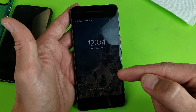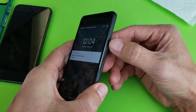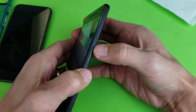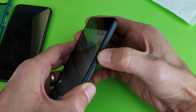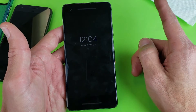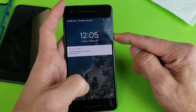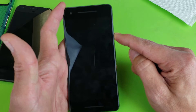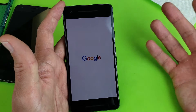Now if you don't see this, go ahead and play with the power button because it could be an issue with the power button as well. Press your power button in and out as fast as you can. Same thing with the volume buttons too — your phone might go crazy, you might hear a bunch of different stuff, who cares, just keep doing it. Then go ahead and try the same thing again: press and hold the power button, don't let go, and wait for the Google animation. You may have to wait one, two, or three minutes, or try this four, five, six times. Just keep holding until the phone boots back up to the Google logo.